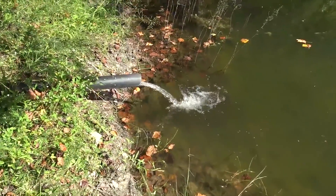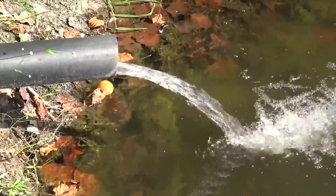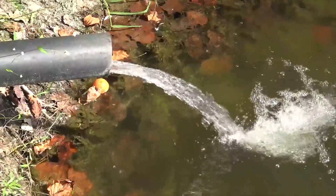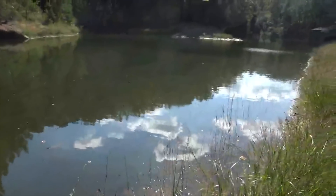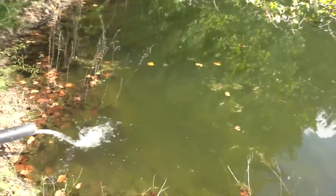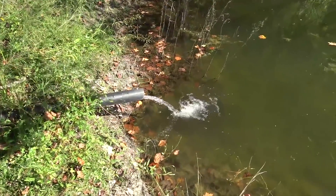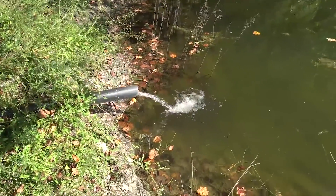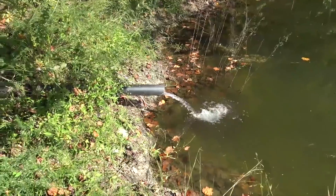We're about 50 feet above the water source. The Franklin pump is plumbed into a four-inch pipe along with several other pumps, and it's doing exactly what it's supposed to — about 30 gallons a minute being dumped into a pretty nice pond. There are geese over there. This is what we live for. We were worried about the pipes being clogged from sitting so long — we flushed one and it was nasty — but it's looking great.